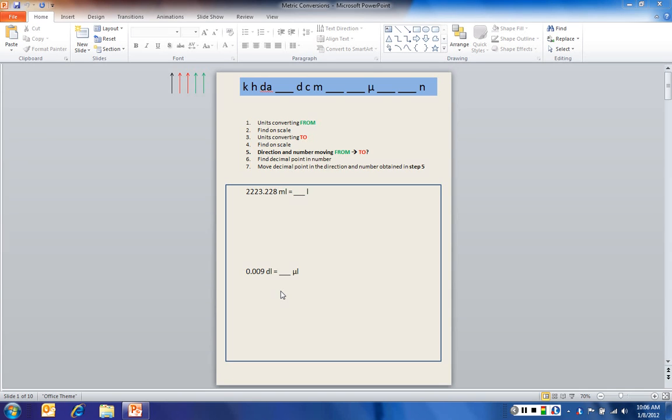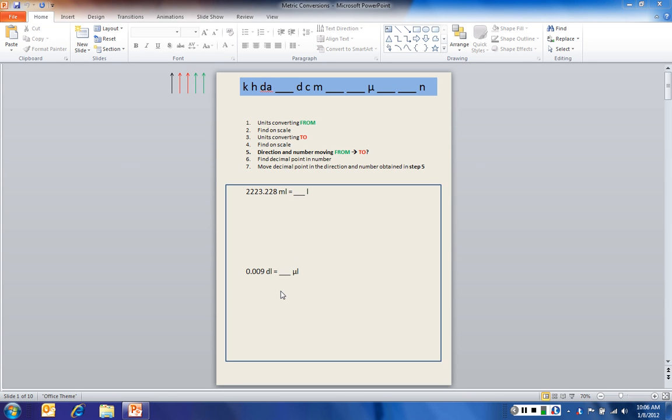If you have a way of doing metric system conversions, you learned how many millimeters are in a meter and how many centimeters make up that and so on, and that works for you, then by all means continue to use that. This is just an alternative, so you can choose to use the method I'm going to describe in here, or you can use whatever method you're comfortable with that's working.